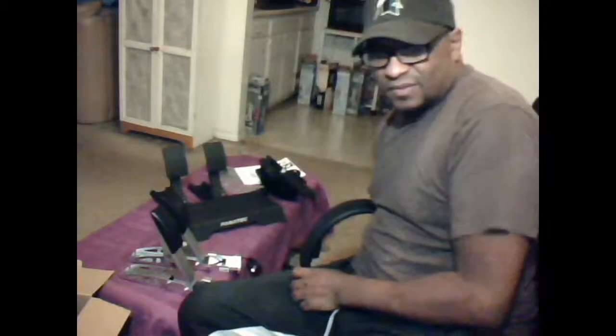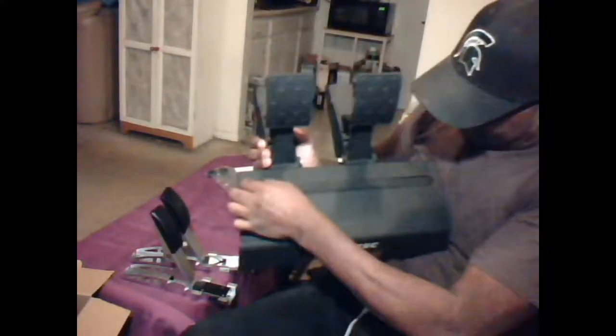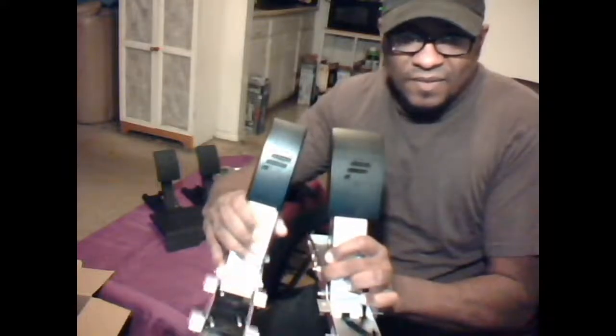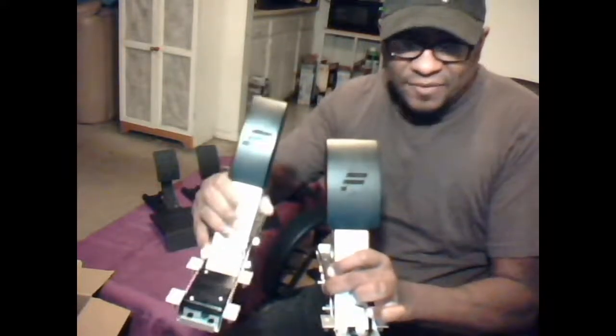And then, to show you that these pedals have better quality, you got this rubber strip that covers up the Allen screws, so you can space the pedals out to your liking. Which it looks like you can do with these pedals too. I also see that the pedals are a different size too. The gas pedal's actually skinnier than the brake pedal. This is the brake pedal right here, and you see it's a little bit fatter than this gas pedal.